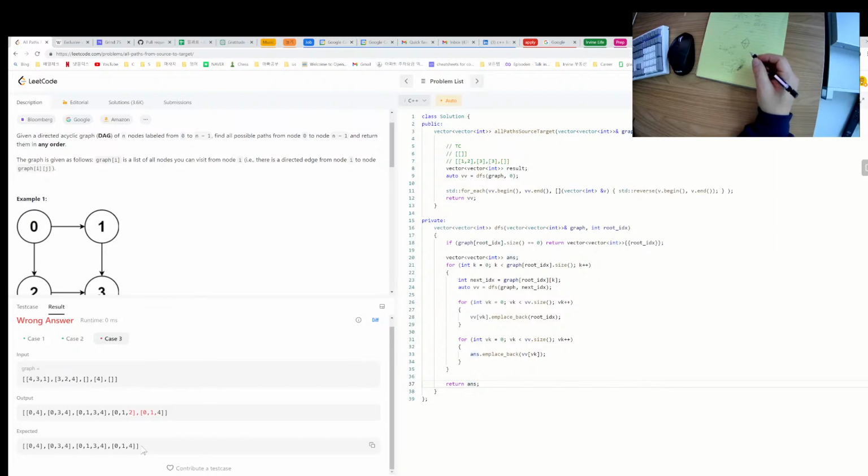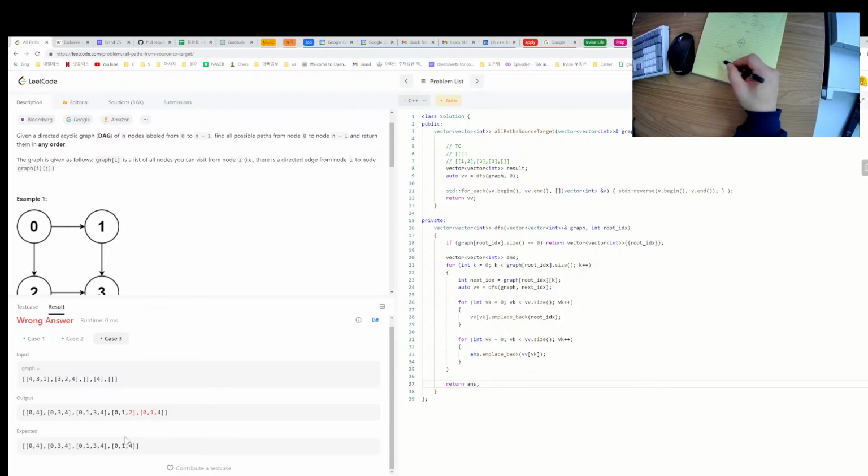Maybe I understand the question in the wrong way. 1, 3 to 4, 3 to 4, and then 2 is last node, then 3 goes to 4. So 0, 1, 3, 4.